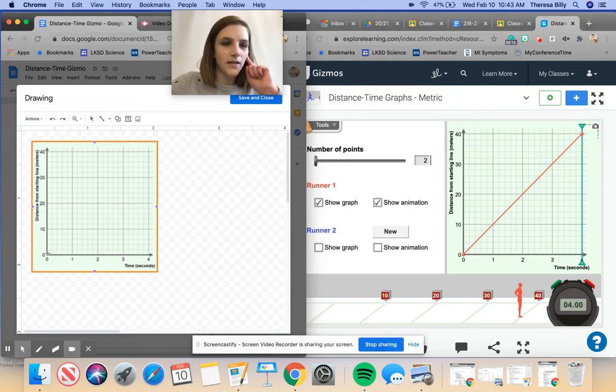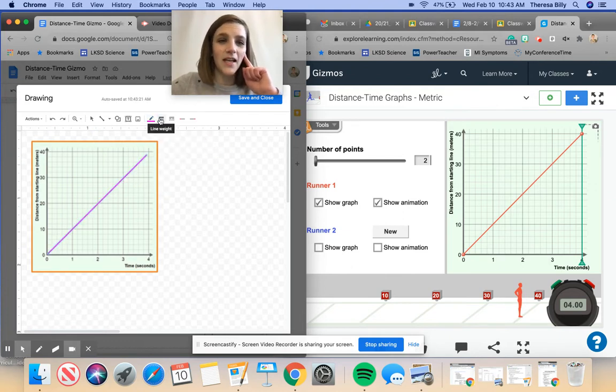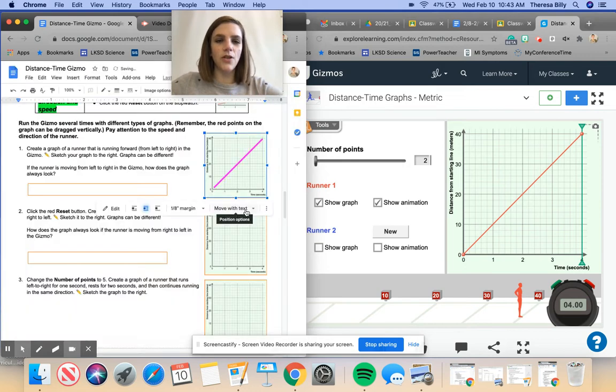So here's my line, start at 0 and up and to the right. Just like that. I can change the color of it. I'm gonna make it pink. And I can change the width of it, really thick. And then once I'm done, make sure you click this arrow button, so that if you want to click and drag stuff across your graph, you're not adding lines all over the place. And if you're happy with it, or if you want to readjust it, that's good. Click save and close, and then that should show up on your picture.